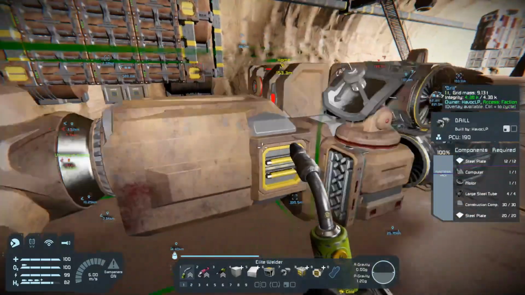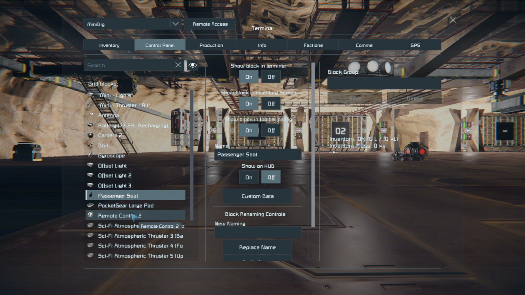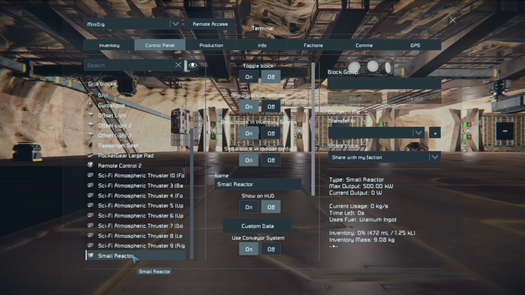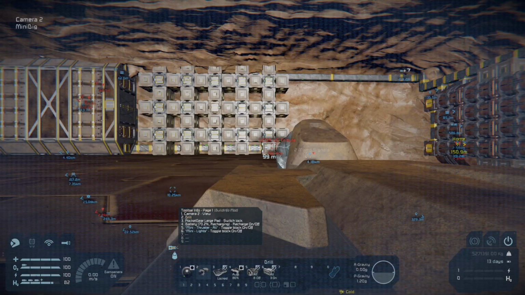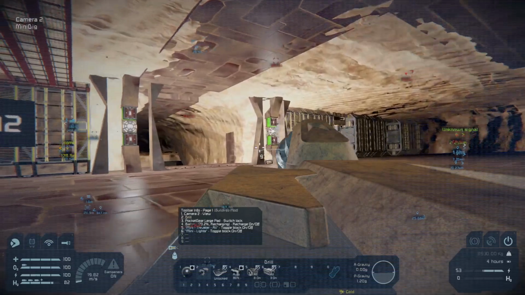How are you doing on uranium? Okay, you got 10. That's fine. No fuel. How about now? Oh, wait. Okay. Battery. Auto. Is the reactor on too? Nope. Alright, there we go. How are we doing on power? Alright.